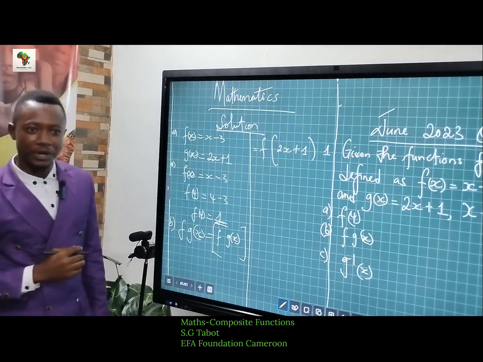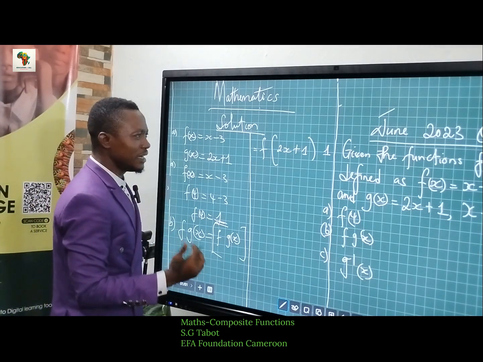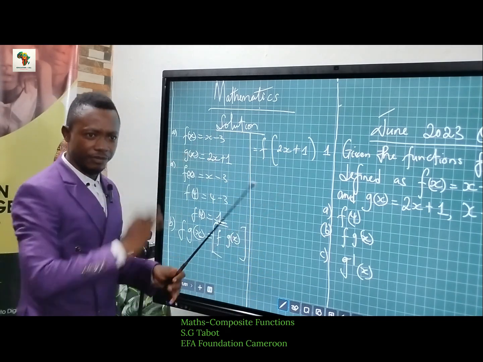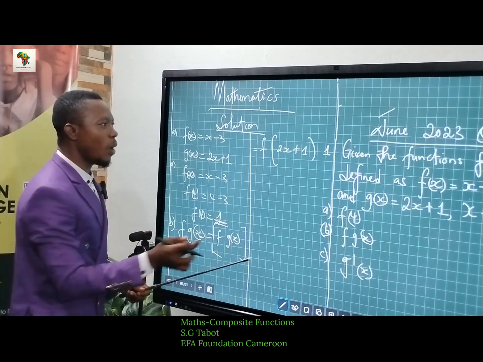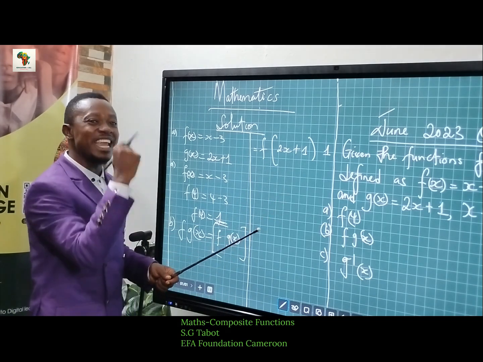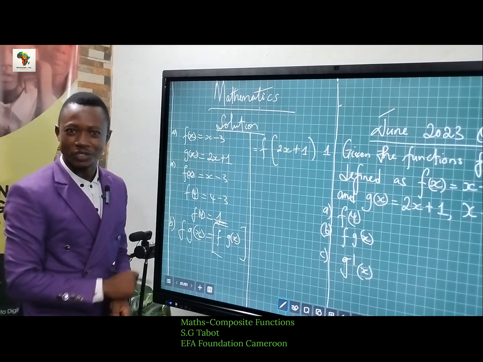You take a breath. From there, you proceed. It's simple. For you to solve the second function, be it on the right or on the left, make sure that you are to copy the first function. You're replacing it wherever you find x in the second function. So it is simple.